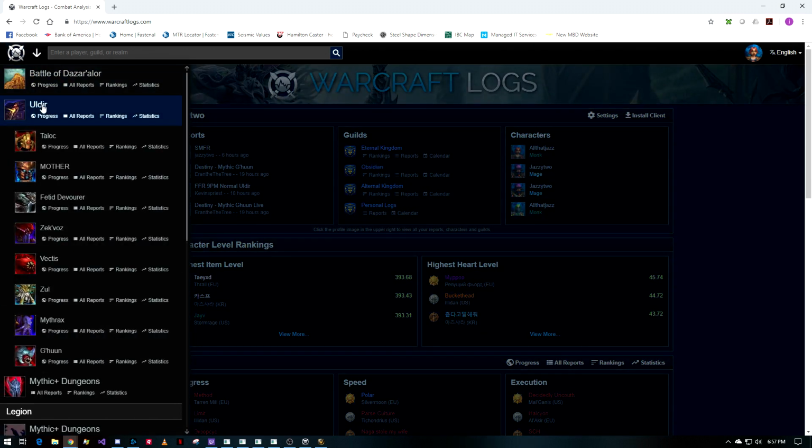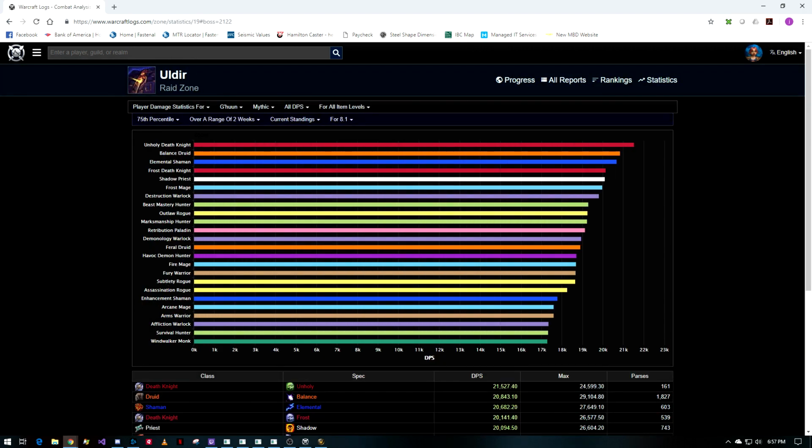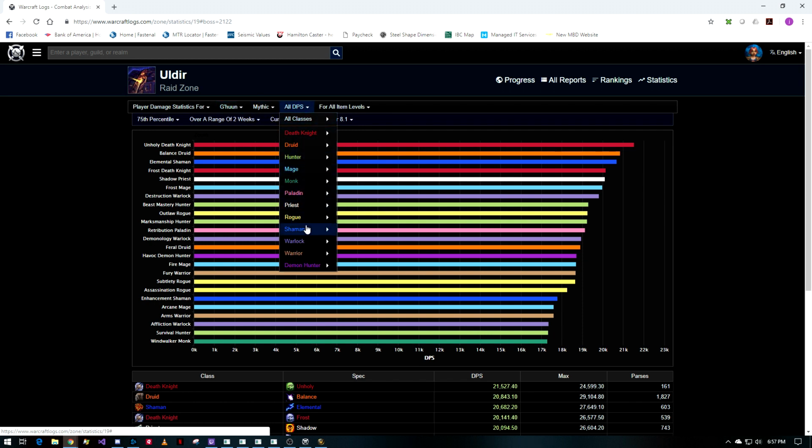This late in the tier, again, like with rankings and parses, let's look here. That would be under statistics, by the way. This late in the tier, it's good to be a little leery of the talent choices that are being made, because this is going off of those rankings and parses. What talent combinations are going to give the most damage or healing? If that's good for your class and spec, that's great.